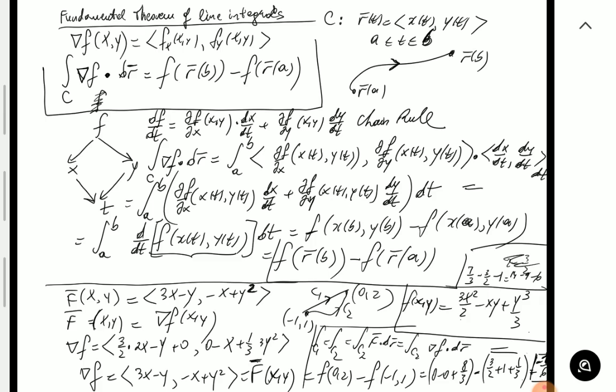And before we turn the page and do another example, notice that the biggest advantage is that you can take any path. You don't even have to know what the components of the curve are, because as long as the integral is of a gradient, then again the integral depends on the endpoints only. Let me actually illustrate this on the second page so we can see it better. So stay tuned for the next page.